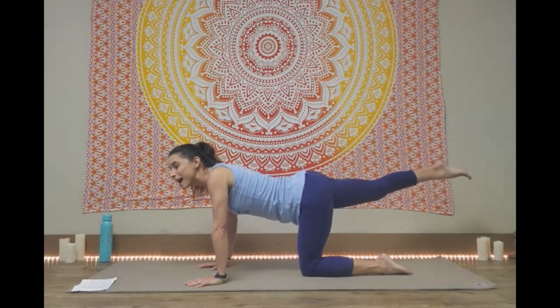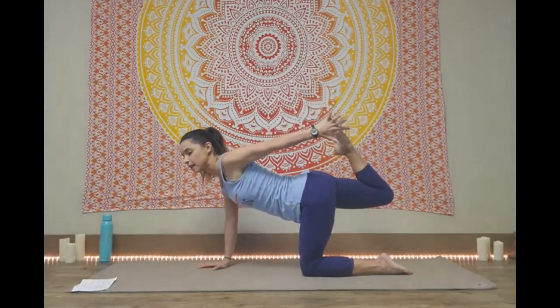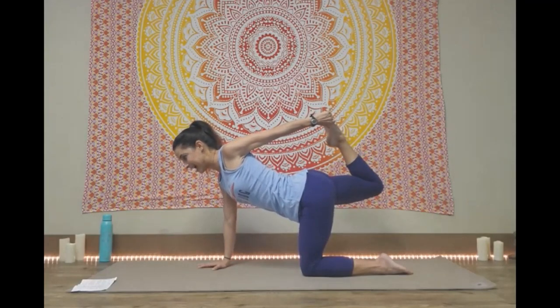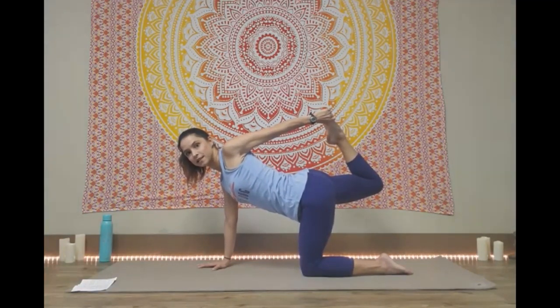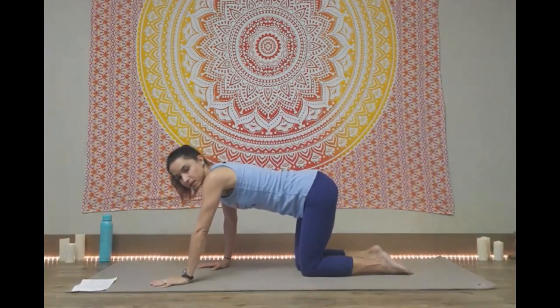Hold it back there. This time flex the foot, bend your knee. Take that opposite hand — so it's opposite hand, opposite foot — reaching for that foot. Pass the foot into the hand, keep the gaze down for more stability, and stretch the top of your leg and your hamstring. Rest, and then go ahead and release. We'll sit back just for a quick child's pose, keeping the knees together, sitting back towards your heels, stretch your arms forward.